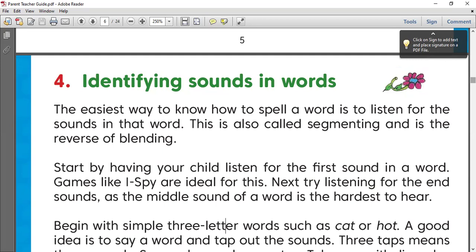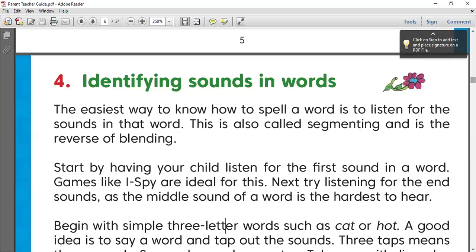The easiest way to know how to spell a word is to listen for the sounds in that word. This is also called segmenting and is the reverse of blending. In blending, we keep on adding, but in segmenting, we keep on breaking.